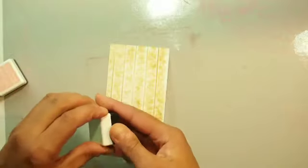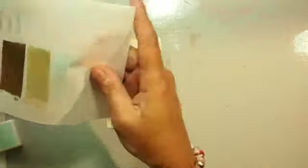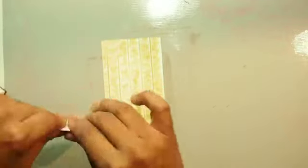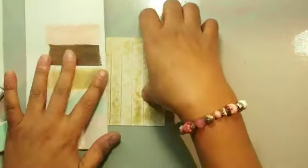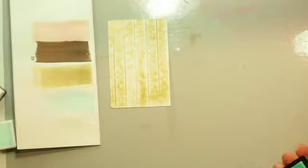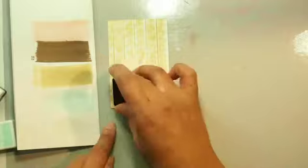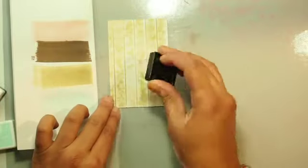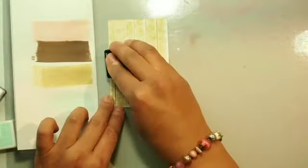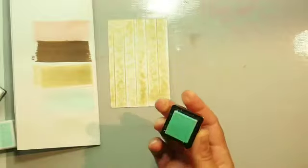Righty, the next thing I'm going to do is use some of this blue. This blue is really pale. So this is a swatch that I did earlier, before I really started using them, and the blue needs to be re-inked. I'm not sure it's juicy, but it's just not letting go of a lot of color, unfortunately. I don't know if I got one that was less juicy, but it still gives off a little blue tinge, but it's okay.